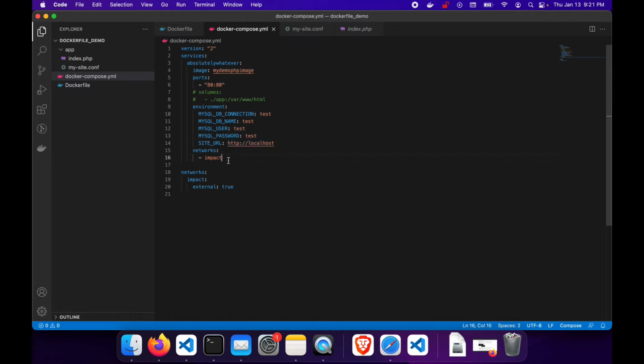And then you can also have network specified, and this is really helpful if you're running a local SQL database instance and you want to connect to it within the same little local Docker network. What you want to do is just go ahead and create a local Docker network and then just specify it as an external network. That way when your Docker Compose runs, it knows that the network already exists, and then it connects to it.